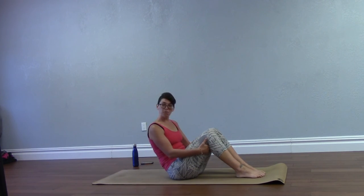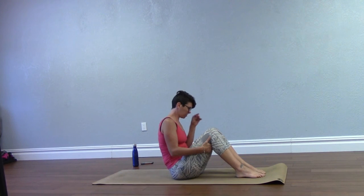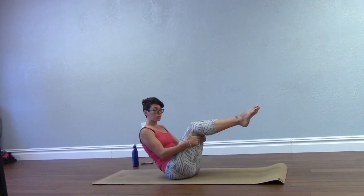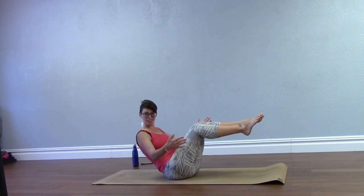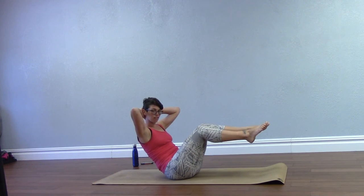We're gonna bring our hands behind our knees. Knees are bent still. And we're going to balance, bringing our legs parallel to the ground. Y'all are looking awesome. That looks great. All right, so from here, I would like for you to release your knees. Can you do that? Can you release? Bringing your hands behind your head.